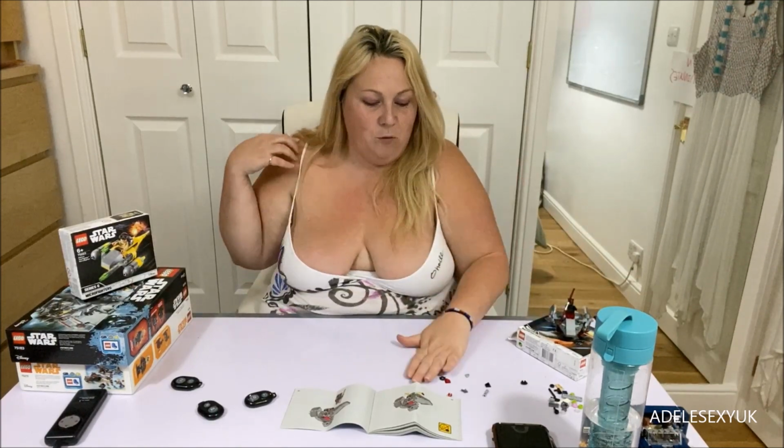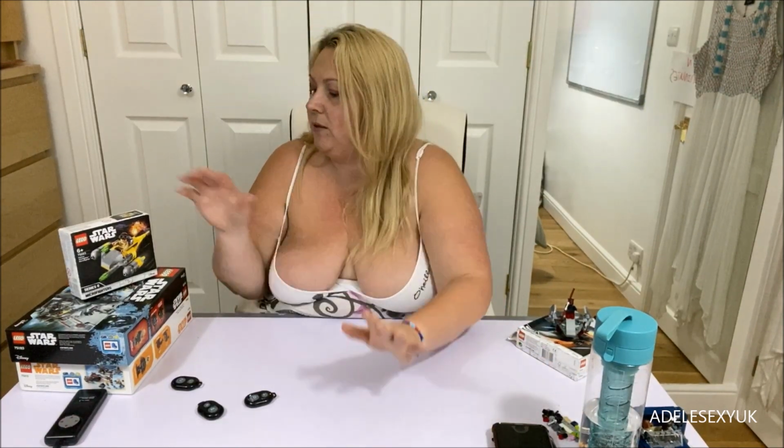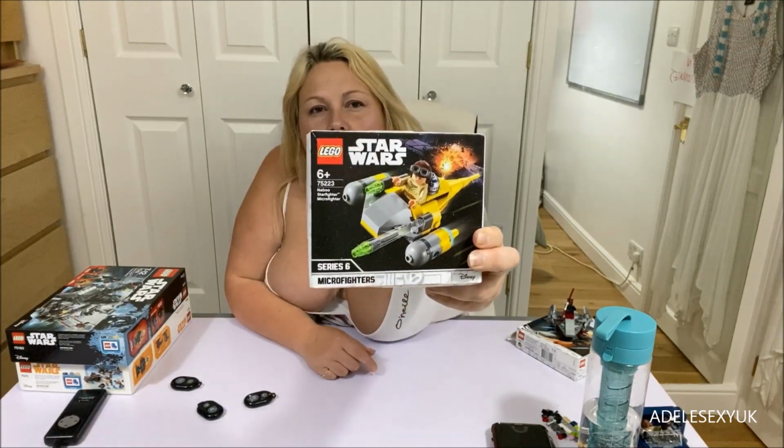Right, we'll sit in there. We'll move the little bits over there. We're getting a nice pile of little bits, but they are meant to be left over, those little bits. But there, we're going to do the second little one now, which is a Naboo Starfighter Microfighter 75223.